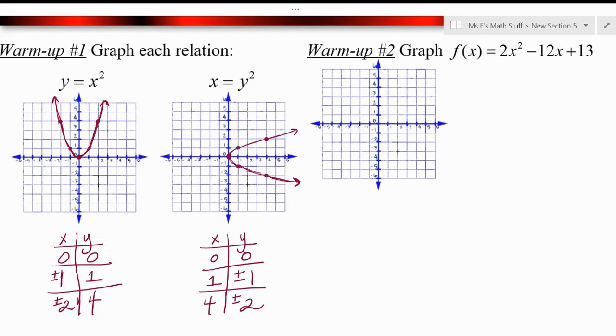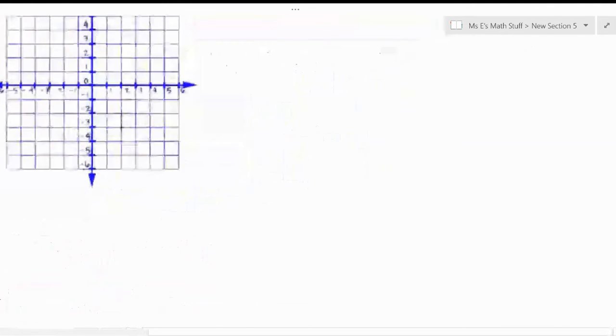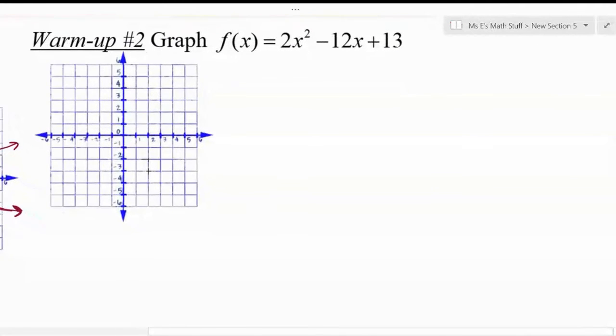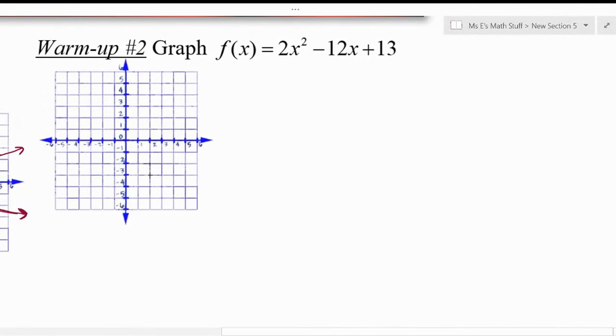Okay, now let's look at warm-up 2 here. I'm hoping that you can remember how to complete the square, and if you have forgotten, then hopefully you can brush up and pick it up again, okay? And how come? Well, because we are going to complete the square many, many, many times in Chapter 9. As a matter of fact, pretty soon we'll have problems where we have to complete the square twice within the same problem in order to complete it. So let's make sure that you remember how to do it, shall we?